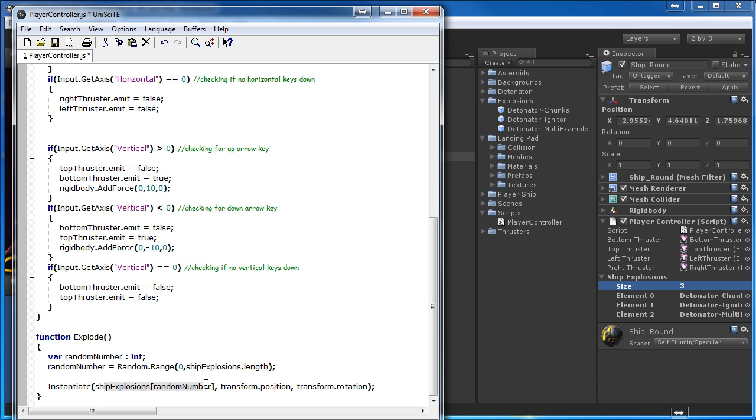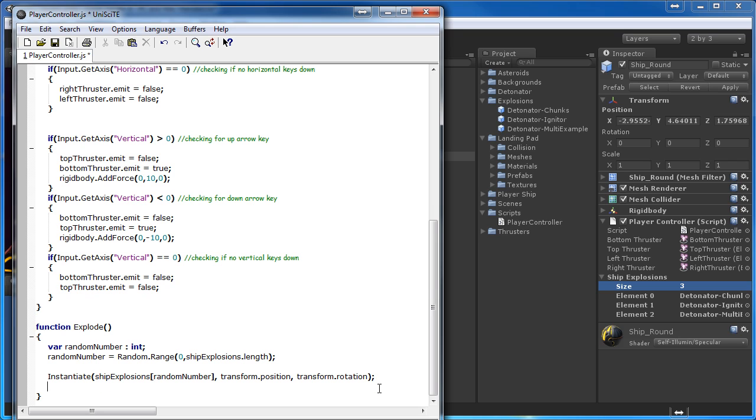So what it is, where it's going to appear, and the rotation of it. Just need those 3 items, and it'll spawn it right in. And then after this, we just want to destroy the ship. So this actual game object, I suppose, that we're using.